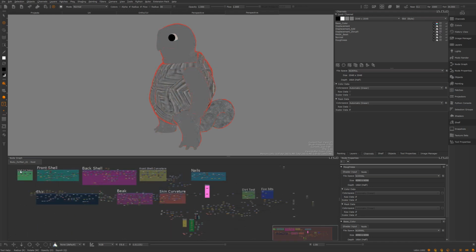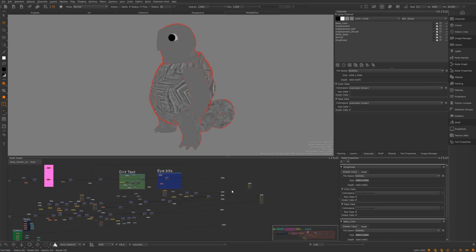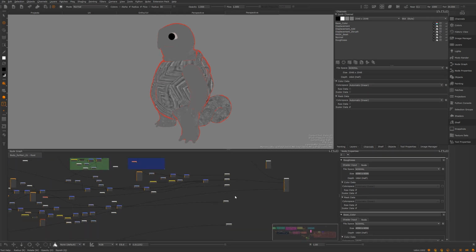So if we take a look at my Squirtle scene here, it reads from left to right, and eventually at the very end, we get these nodes, which are channels inside of Mari. So channels are basically the export points. When you've painted all that data, it collects it all and then it exports it as texture maps for you that you can use inside of your renderer.